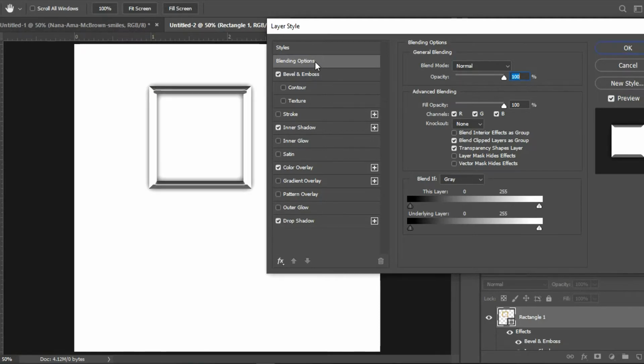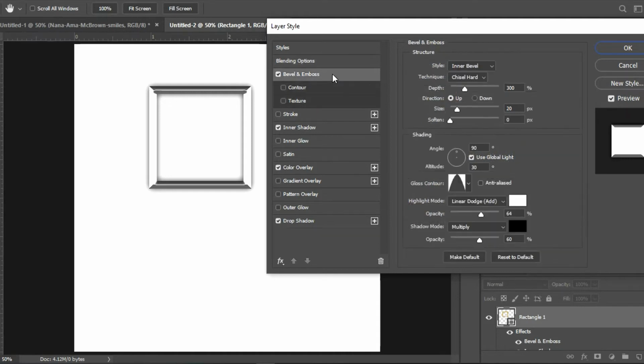For the blending options, for the bevel and emboss, make sure your style is inner bevel. Make sure your technique is chisel hard. Make sure your depth is 300. Make sure the direction is up. Make sure the size is 20 pixels. Make sure the soften is 0. Make sure the angle is 90 degrees.